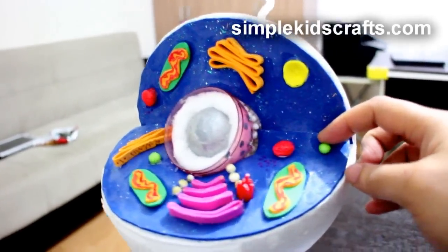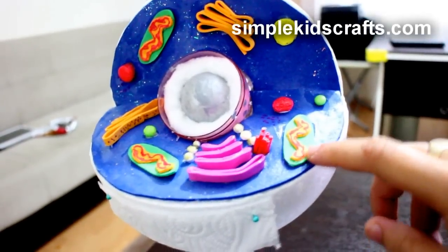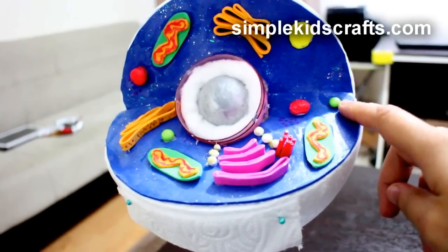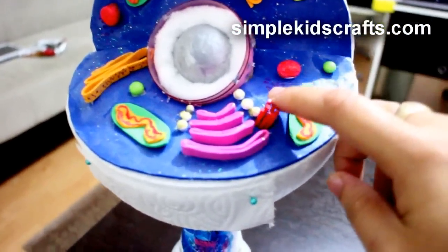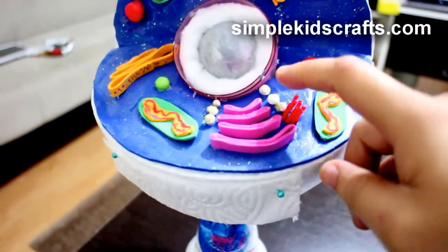I'm not going to go into too much detail — I just wanted to show this project to you guys so that you could get an idea for your own project. And I also wanted to show it because I thought it was pretty creative to use foam paper and to actually use foam.